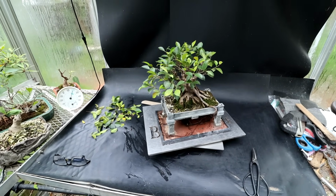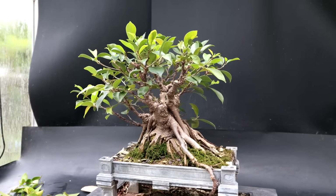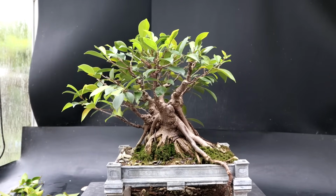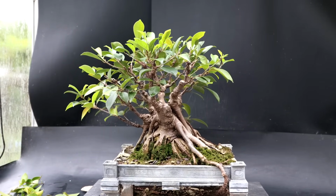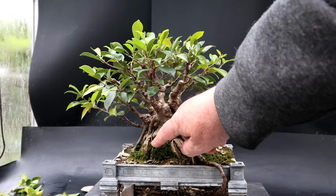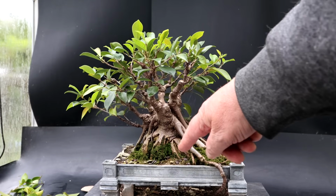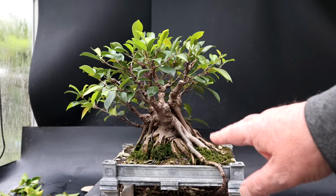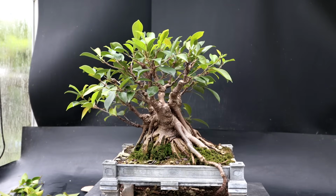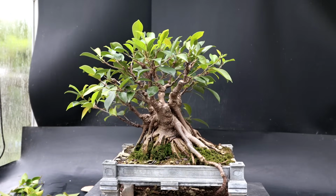Let's have a look at the tree from the front. Here is a look at the tree from the front. So I think it's looking quite nice. So my next step, I've got a lot of moss growing up the roots here that I've got to pick off. And then I have to clean up the soil surface and plant new moss where I want it. So that's next, is kind of doing all the prep work around the base of the tree.